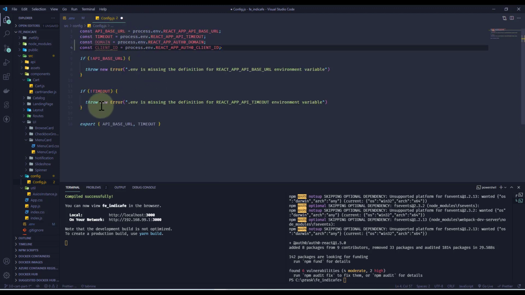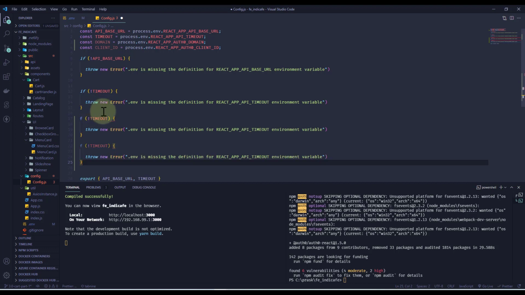Okay, and we're going to copy this snippet of code a couple of times. And I'm going to say if domain is not defined, we need to go ahead and define that, and essentially the same thing for client ID. So let me copy this REACT_APP_AUTH0_DOMAIN and REACT_APP_AUTH0_CLIENT_ID.